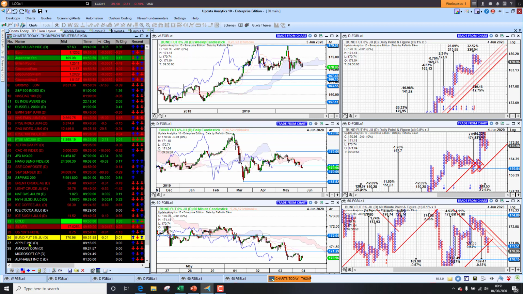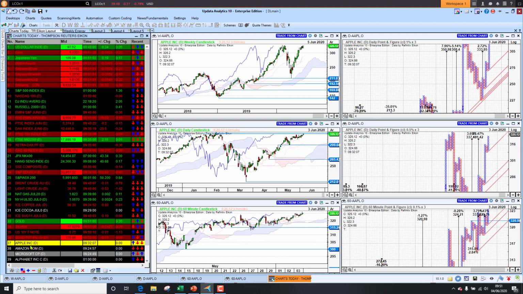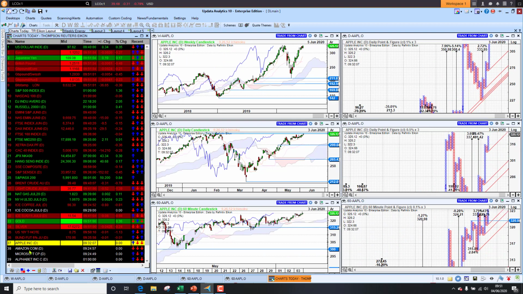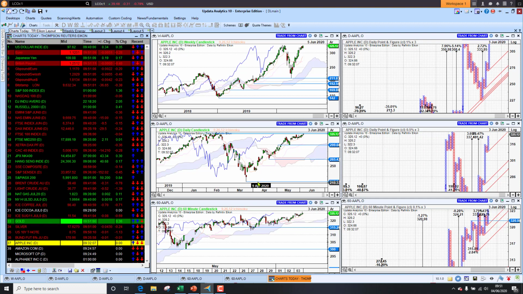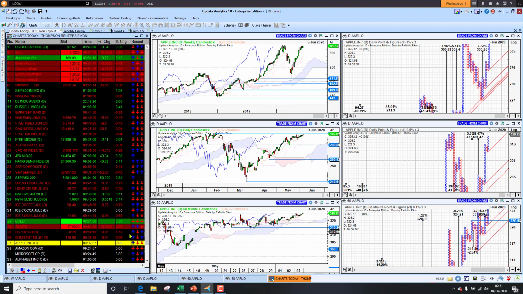Taking a look at the tech stocks driving the market, remembering that Apple, Amazon, and Microsoft are a third of the weighting in the Nasdaq 100. So you only really need to watch these three stocks. Apple not through resistance yet, just really nudging resistance. FAANG stocks overall making new highs, but Apple is just struggling to make new highs at the moment, but looking pretty bullish to be back where we were.